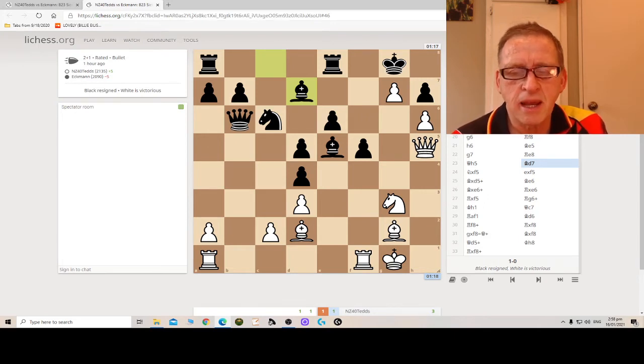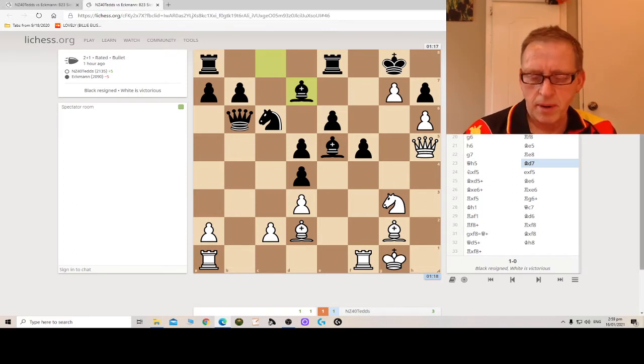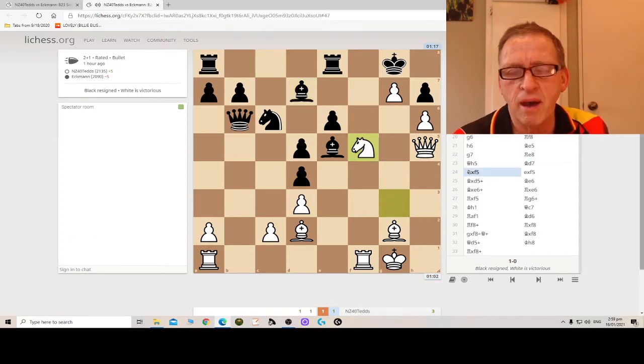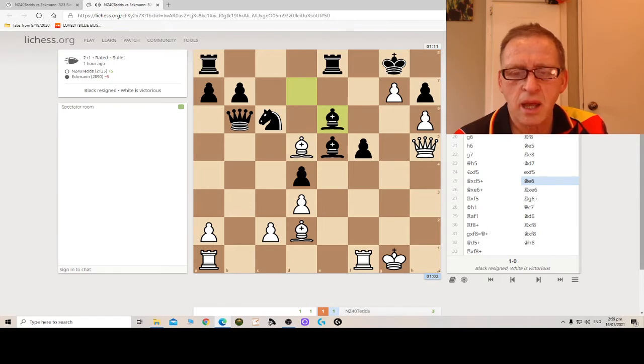Now I'm not saying that this move is great, but I played the following move because otherwise I have to look after this knight on g3, which has been attacked. So I played knight f5, ef5, and bishop d5 check. So upon bishop e6, I'm probably in a lost position here.